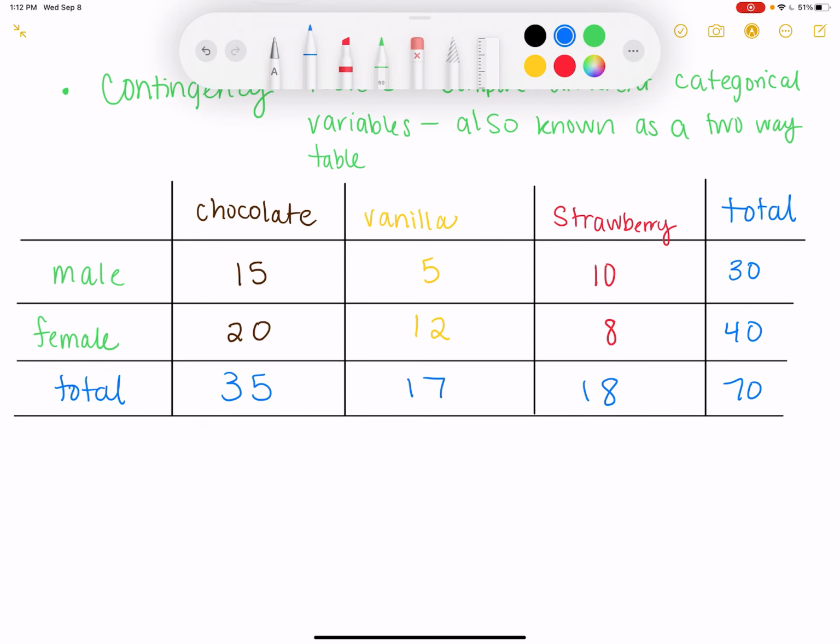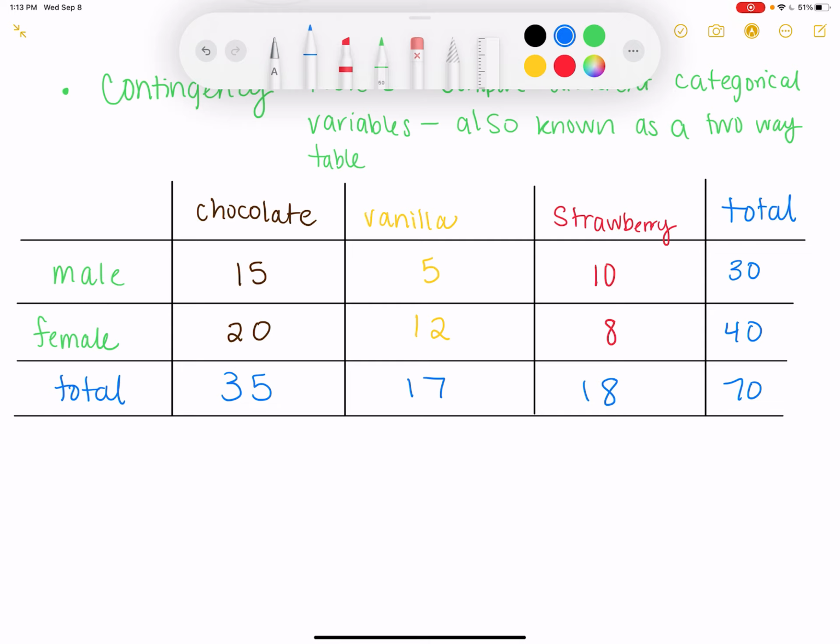Well, the totals don't really matter what color they're in. I didn't put the chocolate, vanilla, or strawberry in the right colors. I just did all the totals in blue because I was already on blue and I didn't feel like changing. Whatever, it works. That's it, but we're going to label a few things in here.